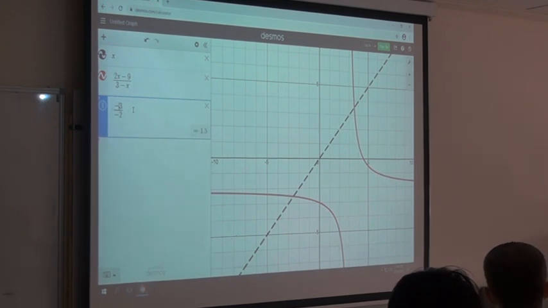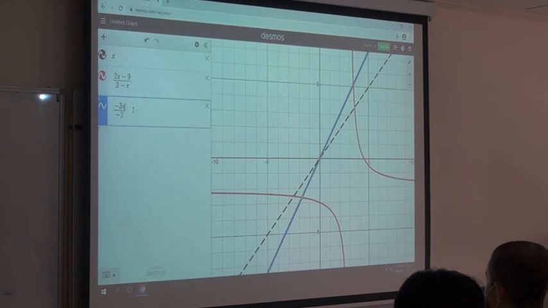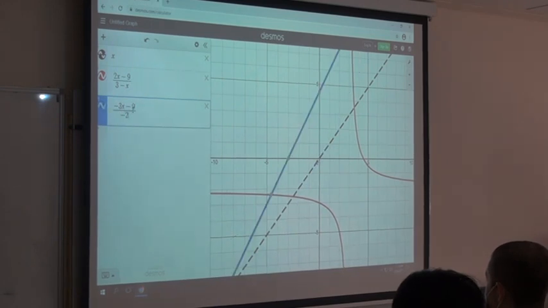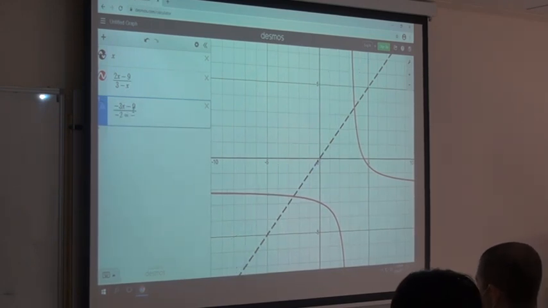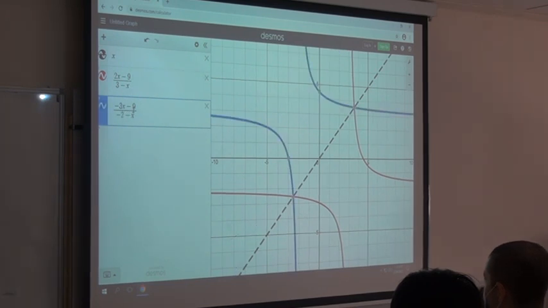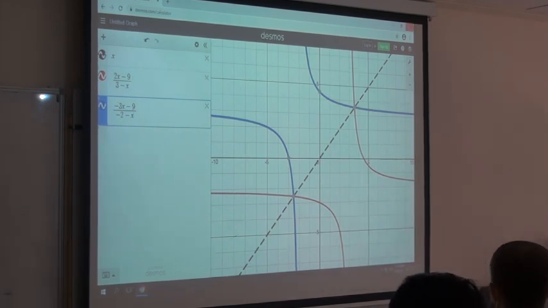See, the way some of these things are written are quite complicated. Why would you do that? Negative 3x minus 9, somebody did this, the minus 2 minus x. Who can tell me what is the best way to put this? 3x plus 9 over x plus 2. So what can this person do?